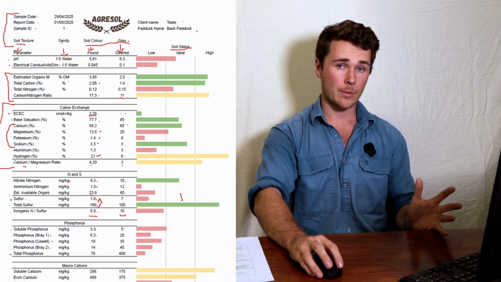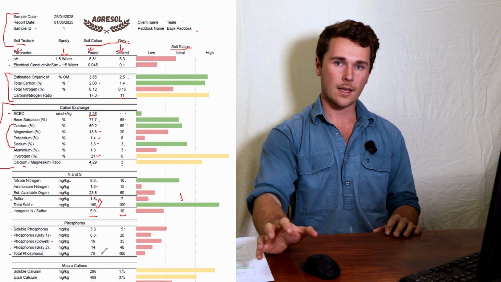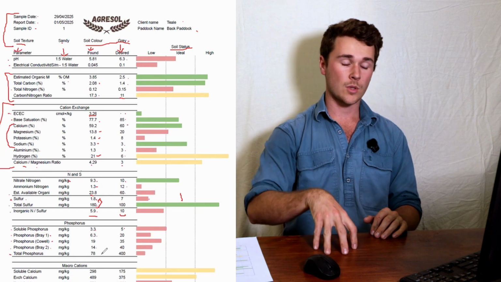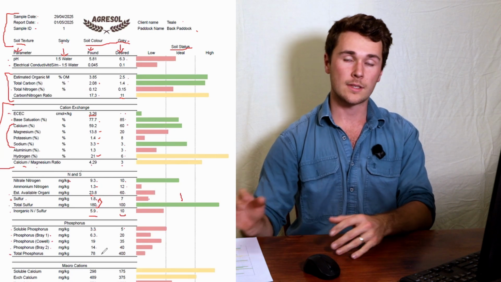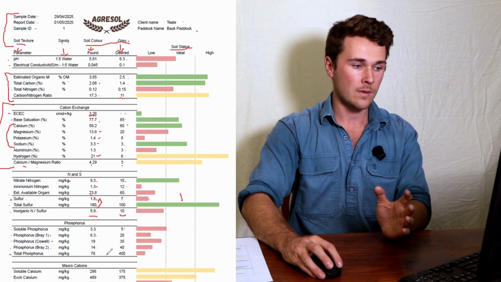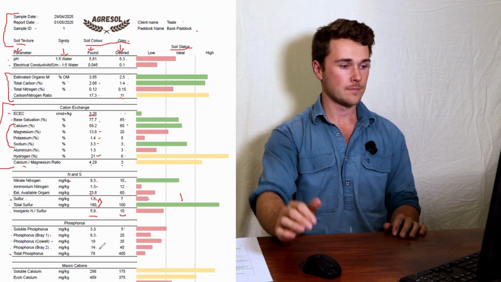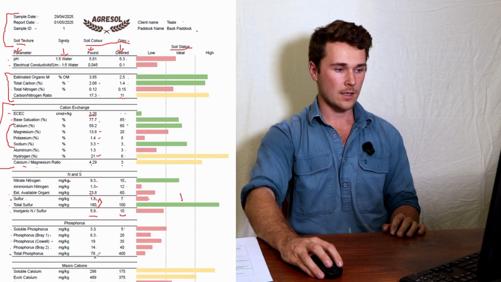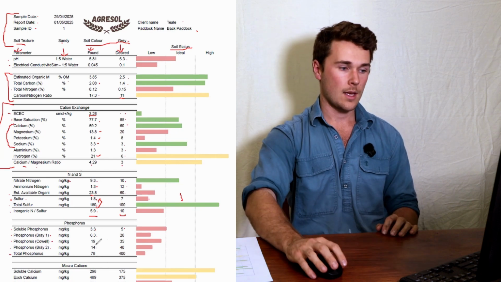Now, total phosphorus is super important to get analysed. I would highly recommend it. It tells us the bank account of phosphorus in our soil. So if you've had a history of applying a lot of super and a lot of phosphorus to your soil, sometimes you can actually get a massive buildup of phosphorus. You don't need to apply any more, you just need to unlock it. I've seen soils that had more than 1,000 parts per million of phosphorus, which is a lot of phosphorus. It can start causing a lot of problems because it antagonizes other things like zinc. This soil, on the other hand, simply doesn't have much phosphorus. And so adding phosphorus to this soil would be very important in order to optimize production.